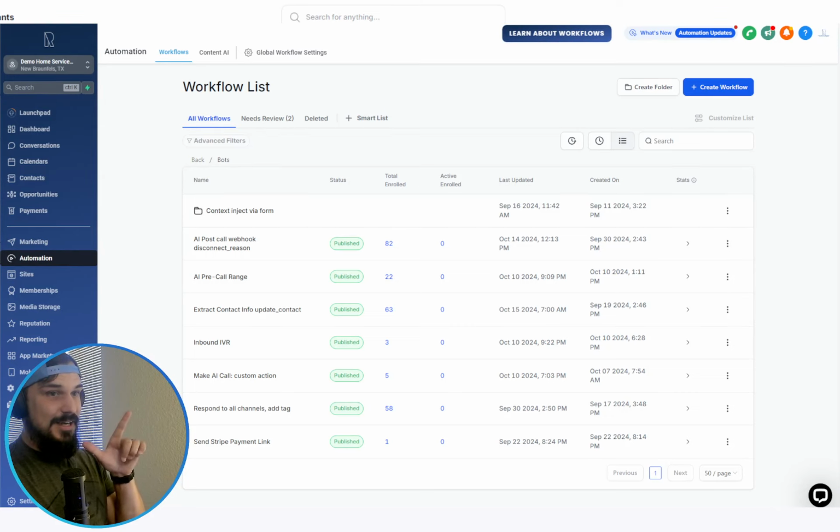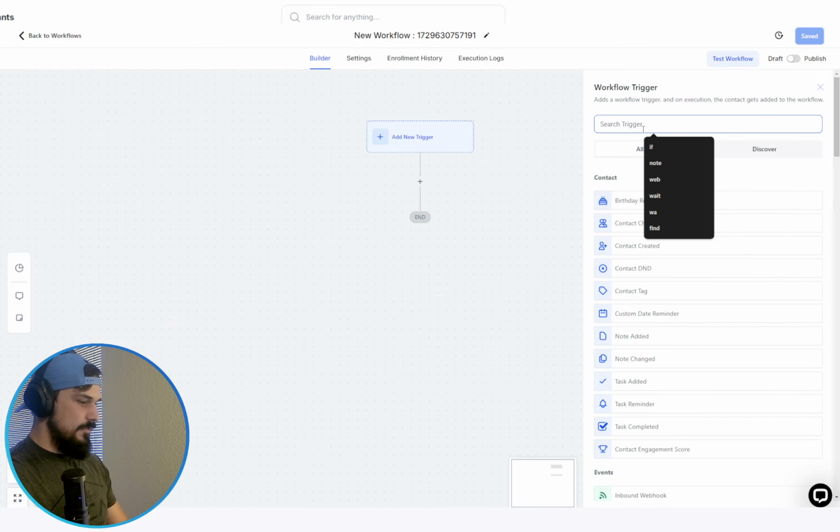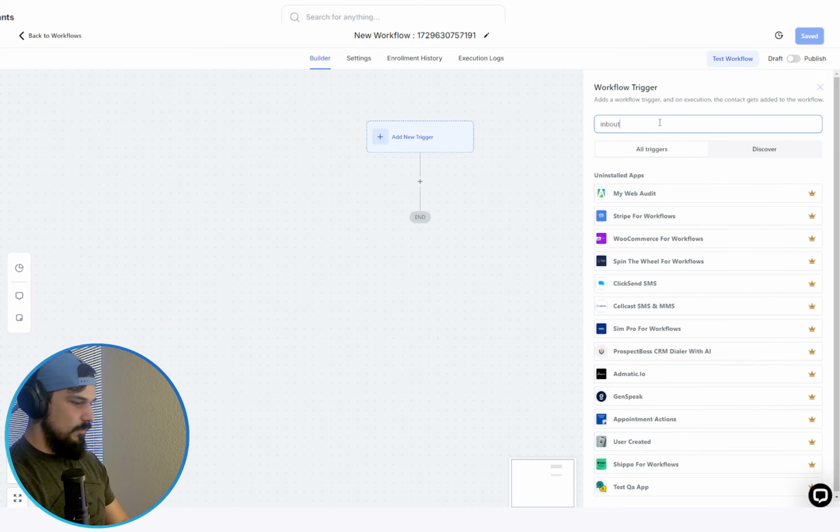All right, everybody. I have DebPep on the phone with me here. We're gonna actually go ahead and create a new flow to manage emails. So I'm gonna go ahead and start a new workflow from scratch. This is gonna work with the bot, the AI. So what we're gonna have to do here is create an inbound webhook. I'm gonna hit add new trigger, inbound webhook.